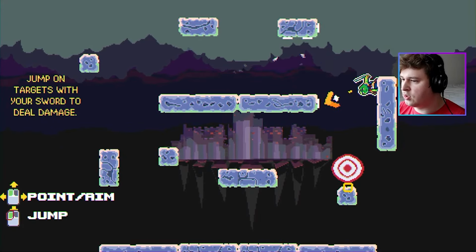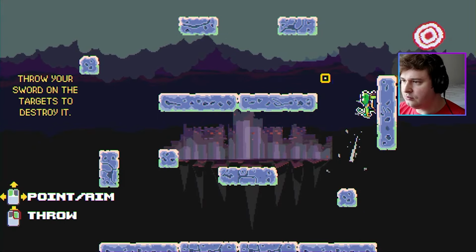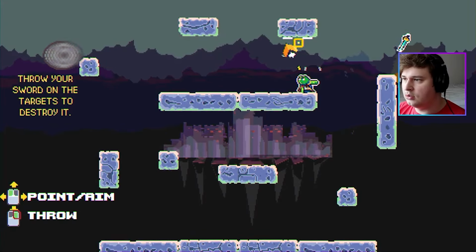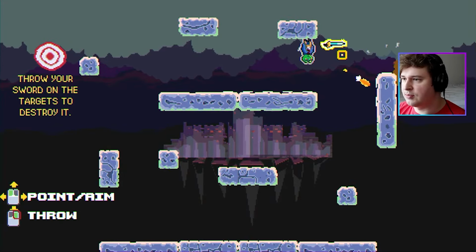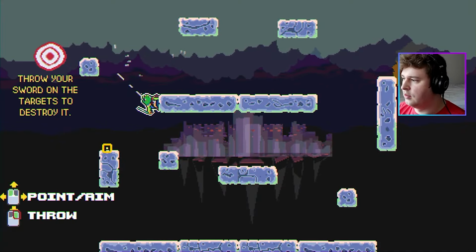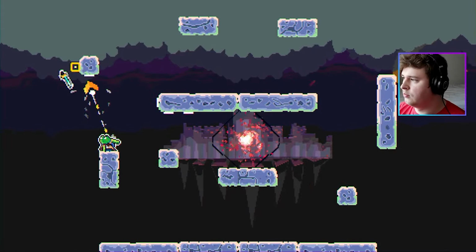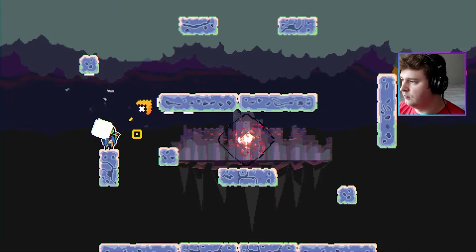Jump on targets with your sword to deal damage. Okay. This is cool. I like it. I can throw my sword as well. Oh, is this like Yomi? It looks like Yomi Hustle. In terms of like... Oh, come back to me, please. Come back to me! Just in terms of, I don't know, like, delayed stuff happening. Bonk. Come on back. Hurry. There we go. And then I just go in.